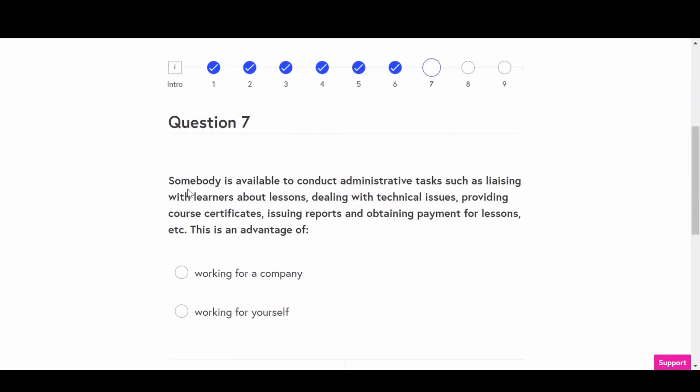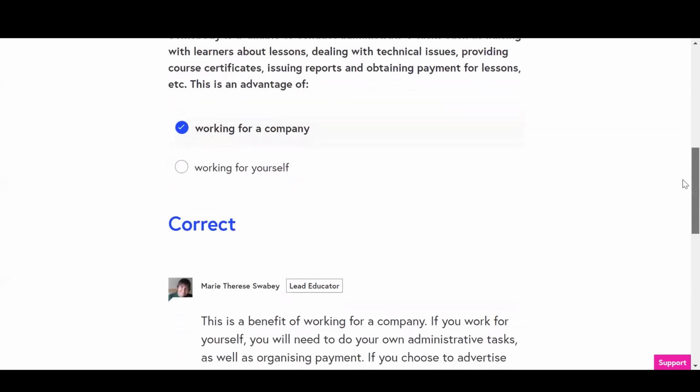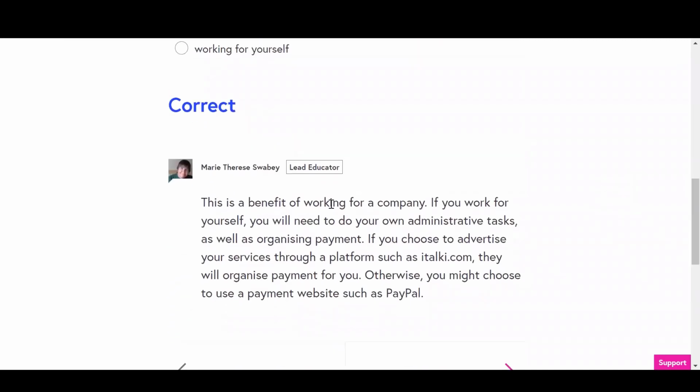Number 7, somebody is available to conduct administrative tasks such as liaising with learners about lessons, dealing with technical issues, providing course certificates, issuing reports, and obtaining payment for lesson extras. This is an advantage of working for a company.